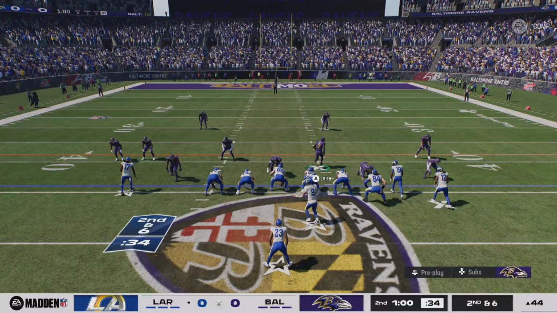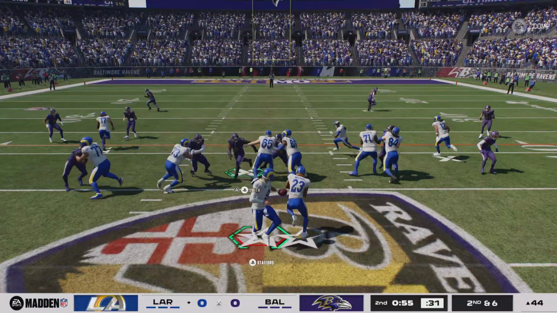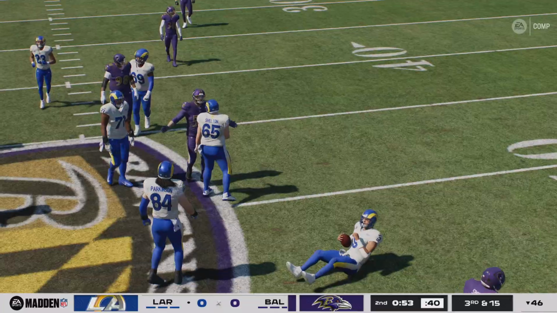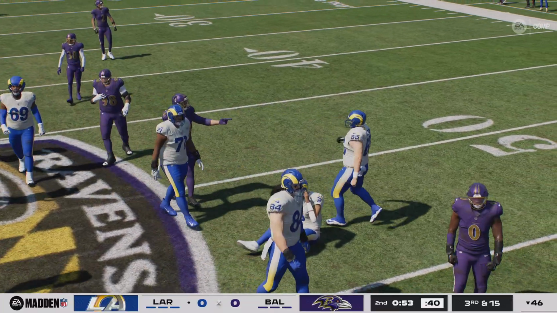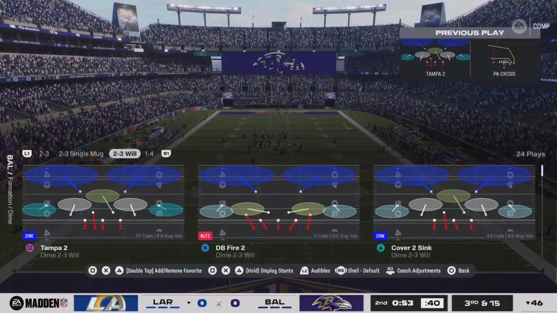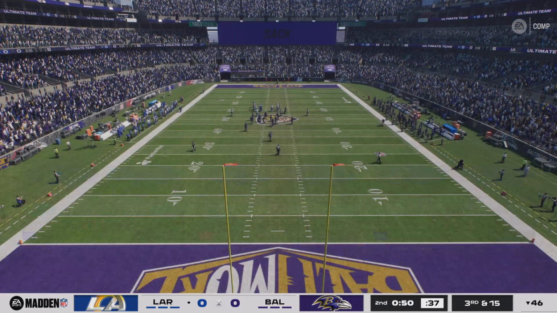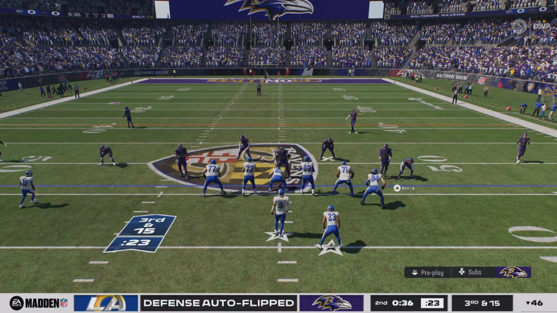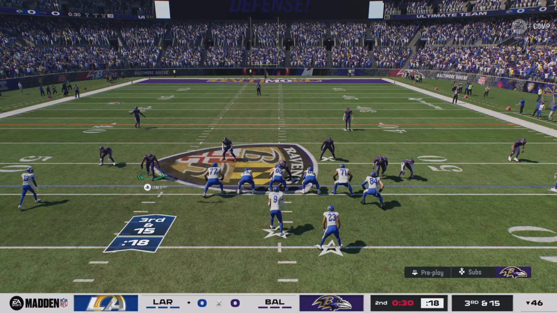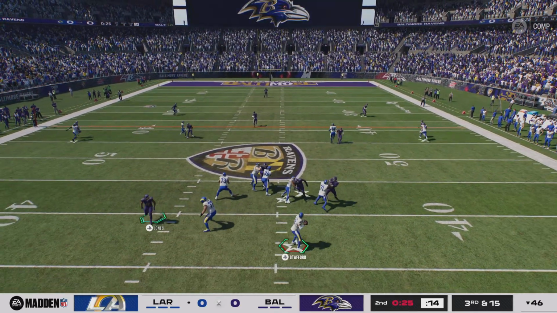Creeping up on a minute to play in this first half. Play action, Stafford. Goes down. The Ravens able to get to him. Roquan Smith. Credit him with a sack as he buries him for a loss of 10. So now Stafford and the Rams after the sack. They're staring up at a 3rd and long.